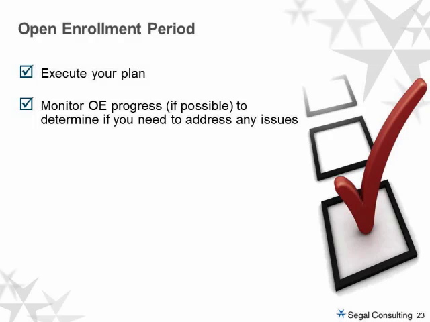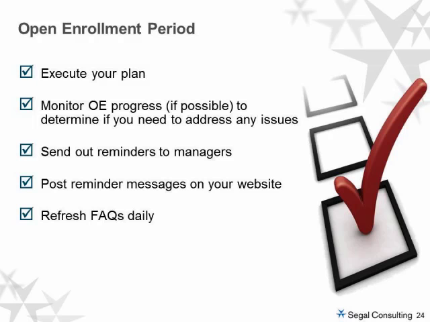Now that the big day has arrived, it's time to execute your plan, and you should have a good plan by now. Monitor open enrollment progress if that's possible to determine if you're going to need to address any issues. Often after open enrollment starts, something surfaces you hadn't anticipated, and you need to be flexible and able to react to it.